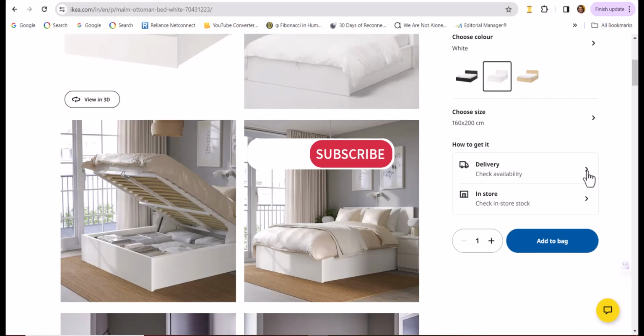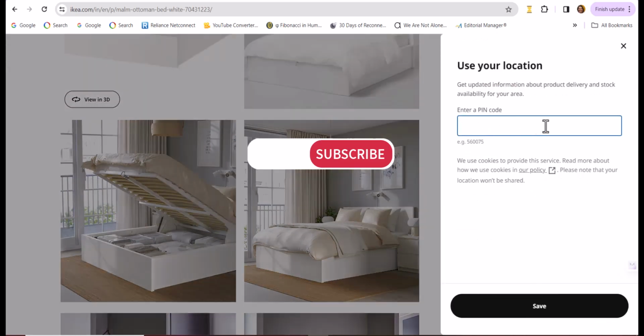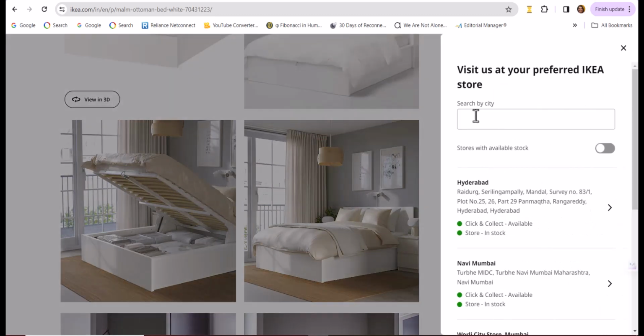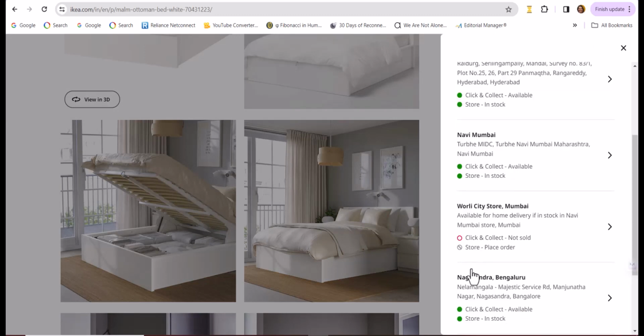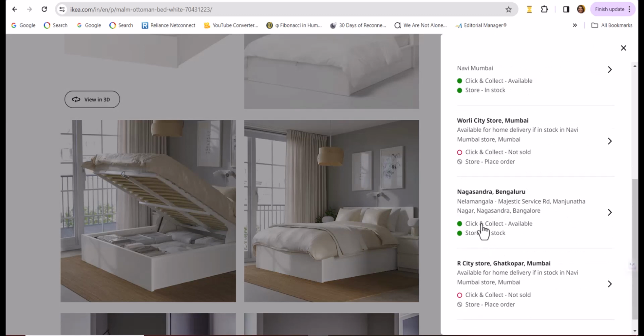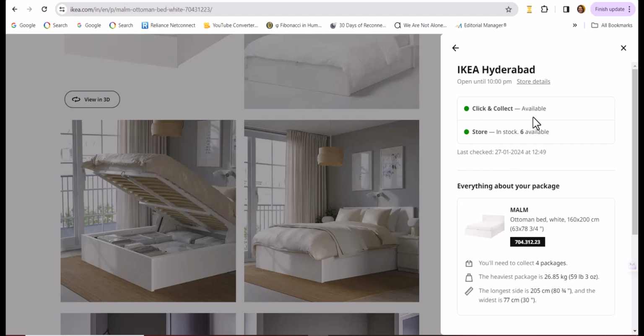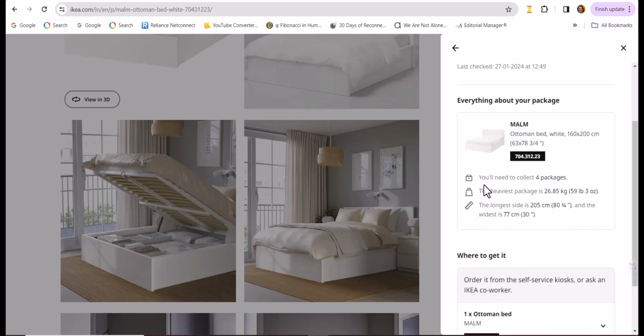Then I can go and check whether the delivery is available in that particular pin code of my area, because before you choose anything, you would want to know whether it's going to be delivered in the area that you stay. Again, if you're going to look at it online and purchase it from some specific store, then whether in that particular store it is available, those details can also be checked, whether you need to collect it or whether it is available in stock, when can it be delivered.